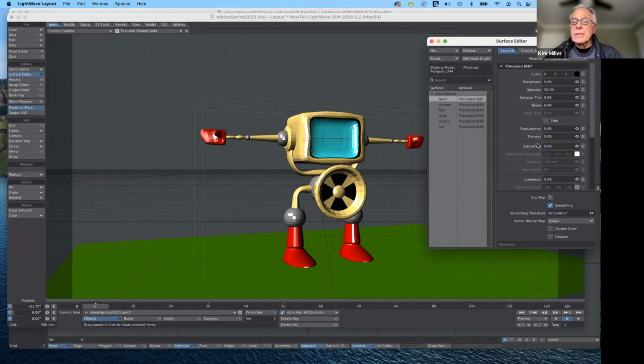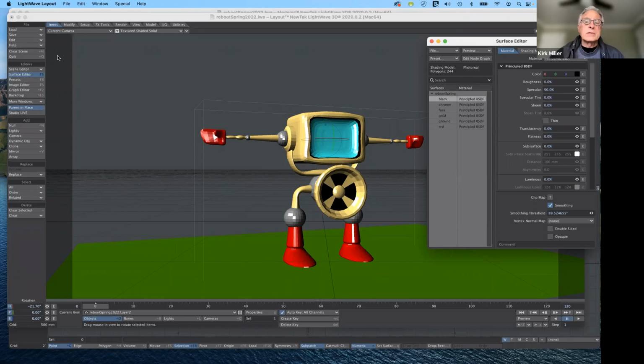These settings here allow us to change the properties of the surface. Now we will be doing it a little bit differently for his face. Right now, I'm using the BSDF surfaces.